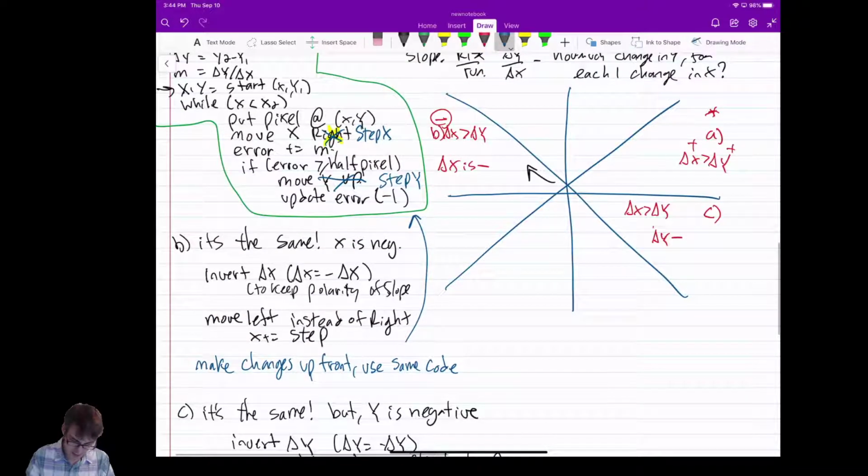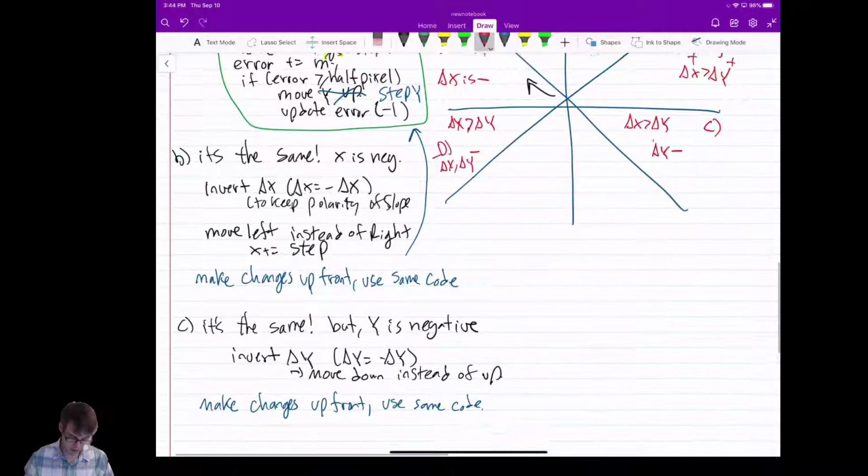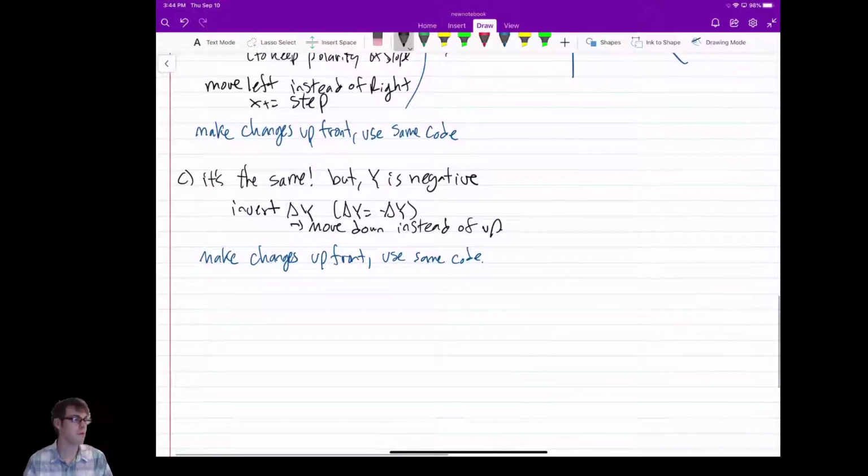So we did A, B, and C, and then D is down here. Now delta x is still bigger than delta y, but delta x and delta y are both negative now. So for D, we just do both of them. Okay, that's all that we have to do. We do both B and C. Cool.